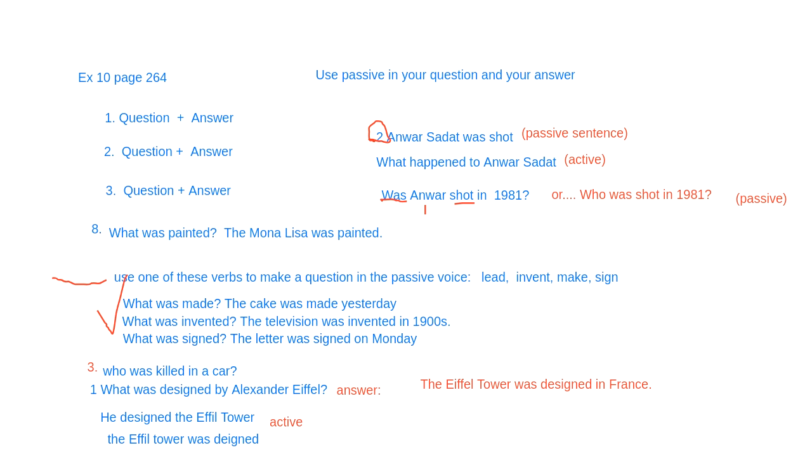Good. We're not going to check your spelling, Walter, because we would have a lot of things to talk about, but we got the main idea. The Eiffel Tower was designed, and you can add in France, or you can say by Alexander Eiffel. Good job, guys. We are done for today.